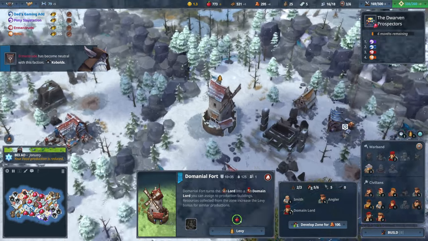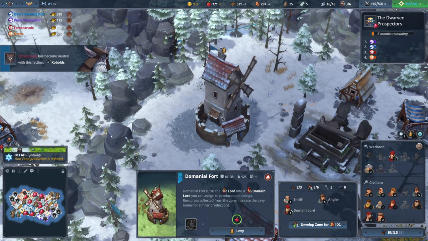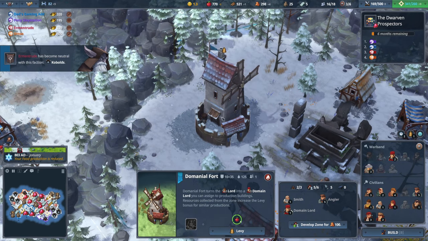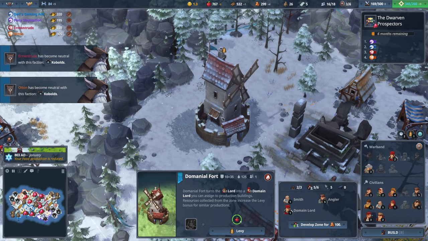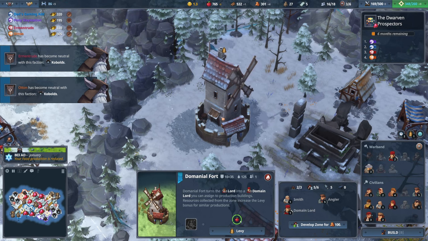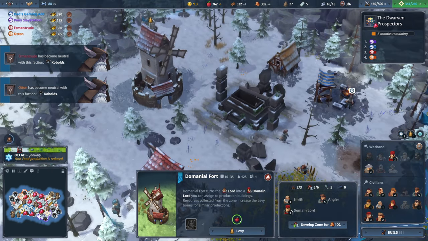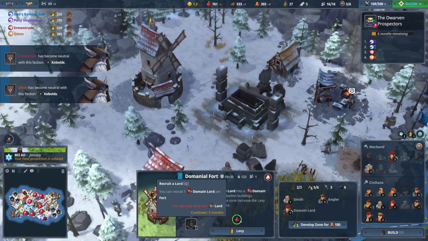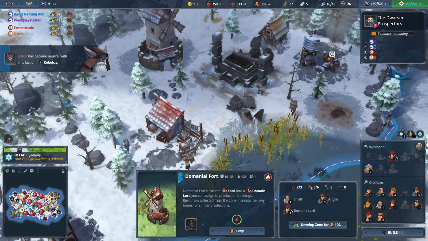Another thing I want to show you is the levy. So I have created a fort and I've upgraded it to the dominial fort. You can upgrade it one of two ways. You can make it economic, this dominial one here, or you can do the other one. I don't remember the name of it, but it's more military based. With this one, I recruit a lord, and you assign it to a resource building in that zone.